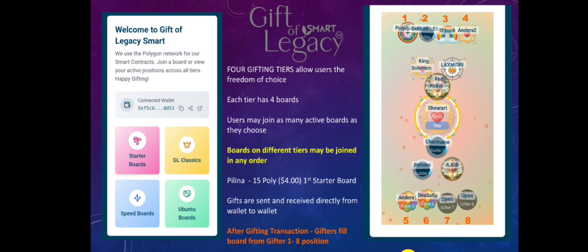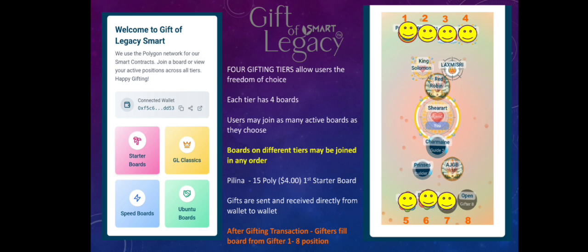On the right-hand side, you will see a GL Smart Board. GL Smart Boards always fill the gifter positions in sequence from 1 to 8. So if there are 3 gifters on a board and you join a board, you will land in gifter number 4.